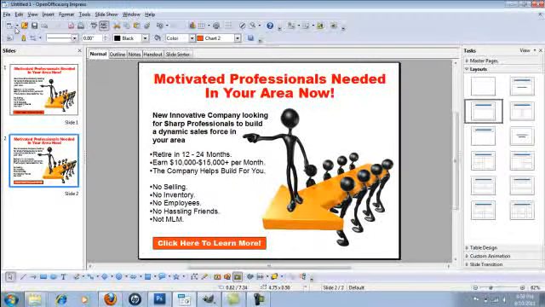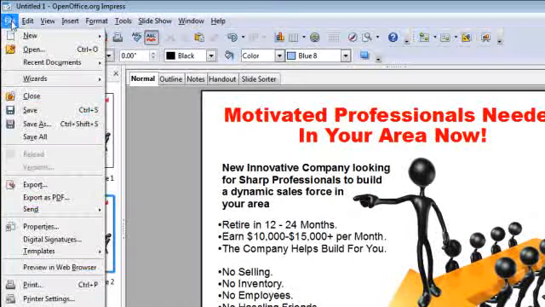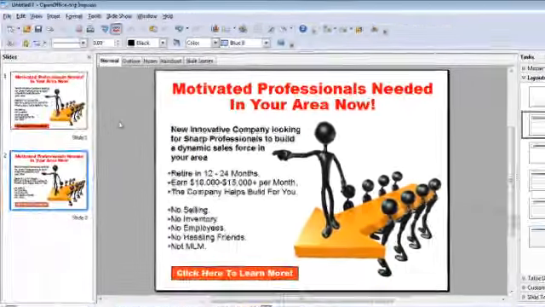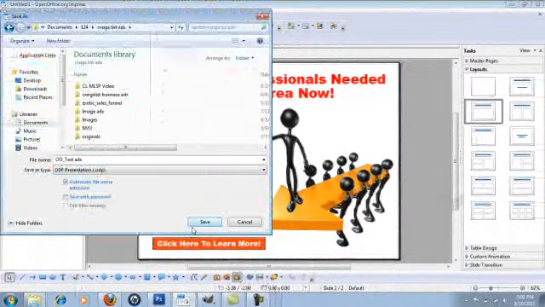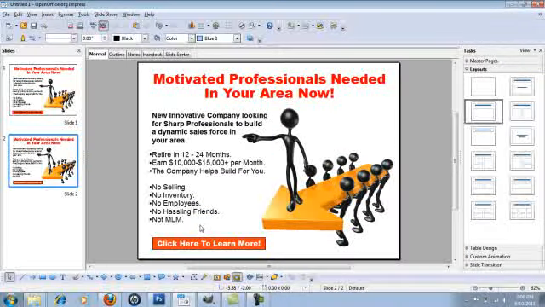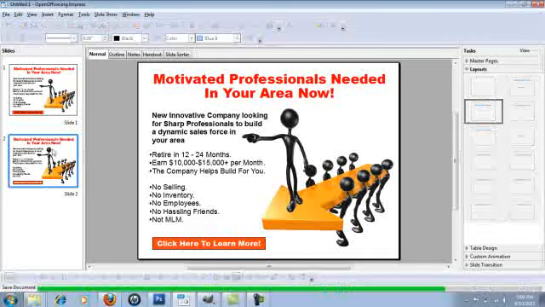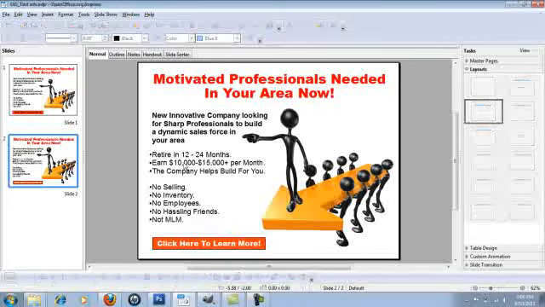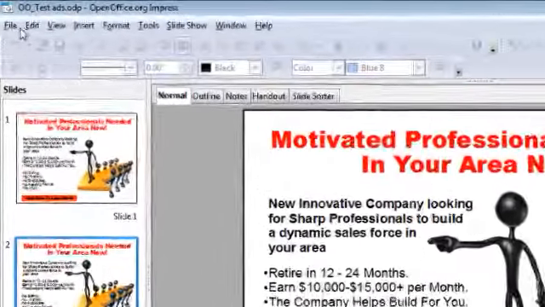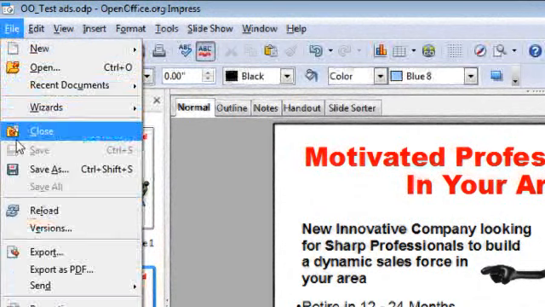And there's your ad. Now, I'm going to save this because this is a document that I'm going to use. And I go up to Save As. Probably change that later. Okay, so now I have that taken care of. I'm going to export this ad and make it an image ad.